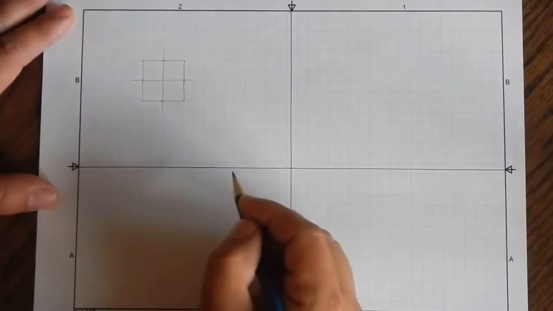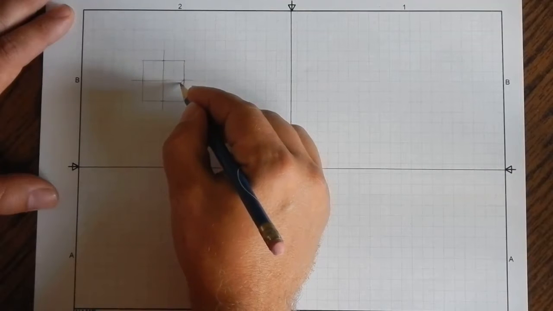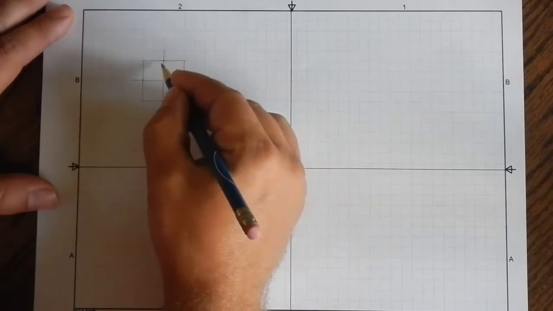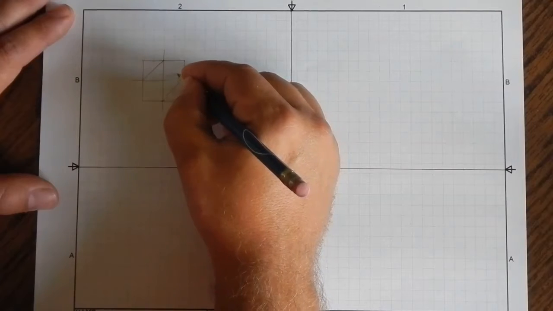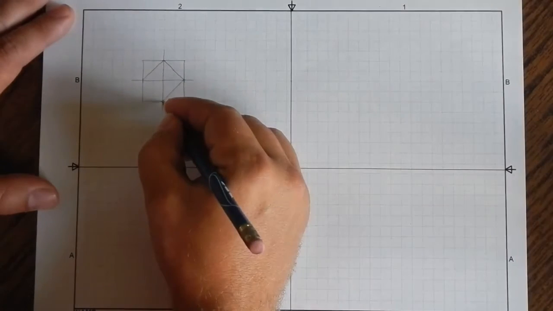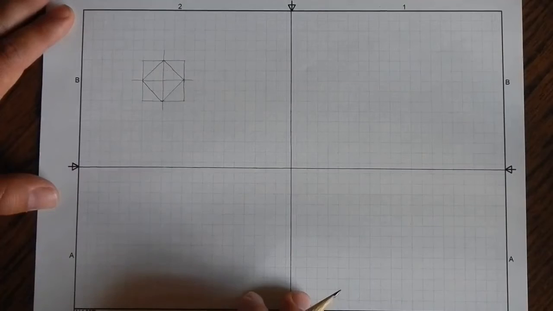Now that I've got this square I need to diagonal out from the marks that I made for the diameter. So I'm gonna make a diamond here. Still no circle but we're getting close here.